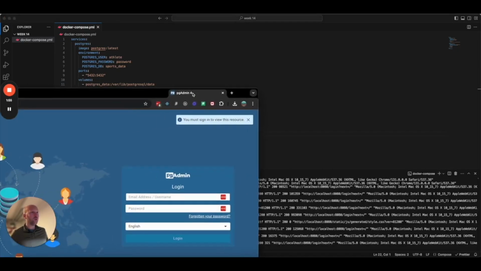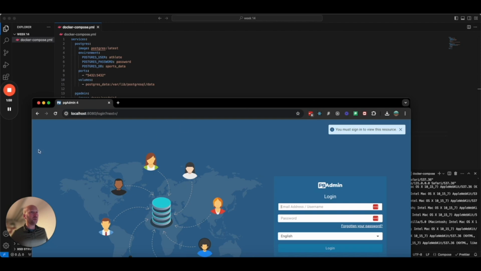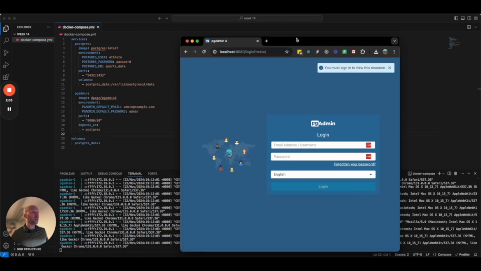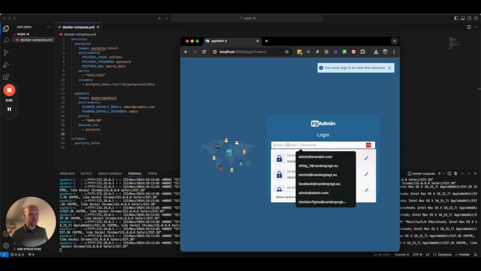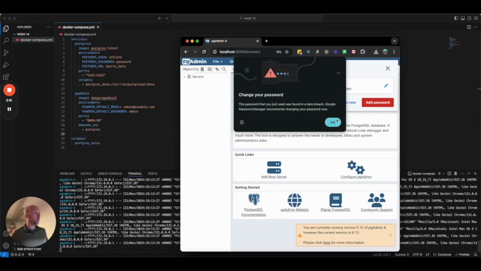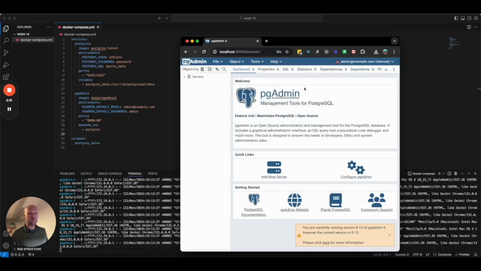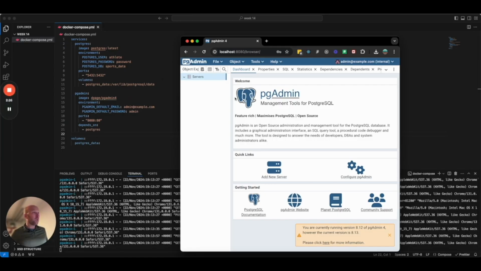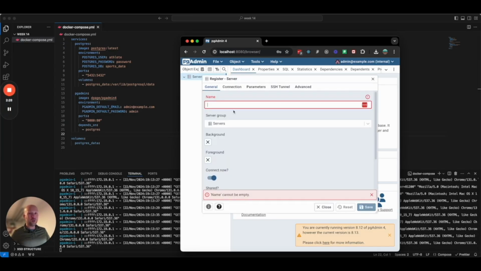And I'm going to pull it over there. Okay. And in here we will type admin@example.com as we see here, and admin as the password. And we log in. Okay. Now let's have a look. Let's add a new server. Let's call it local Postgres.